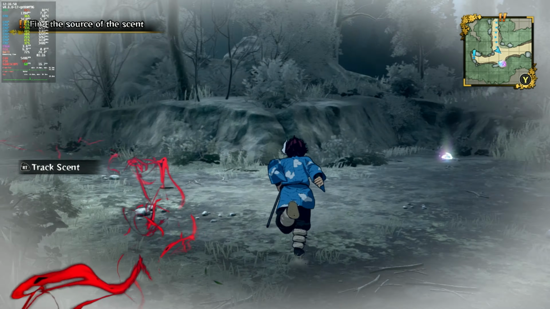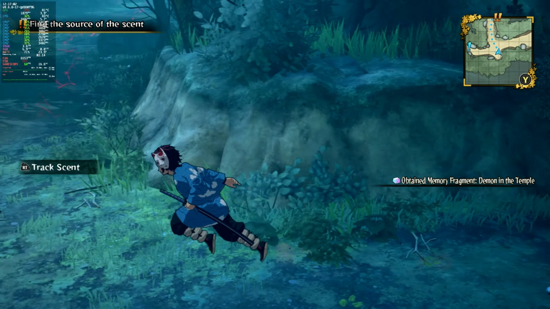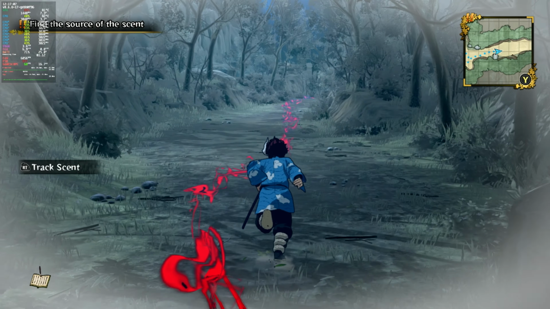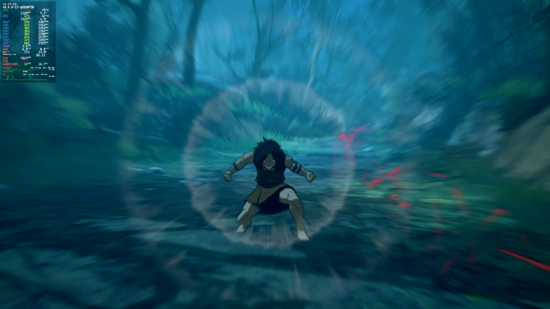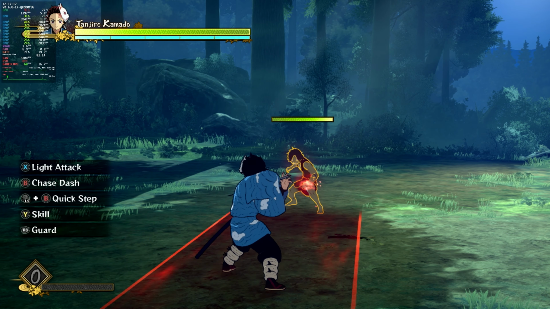Ooh, somebody just booked it. First, I want to get whatever this is. We got a memory fragment. But I'm not going to bore you guys watching those. Instead, let's get into a fight. And we'll see how my settings do in a battle. I'm kind of glad that happened. I was worried it was just going to be me running around.